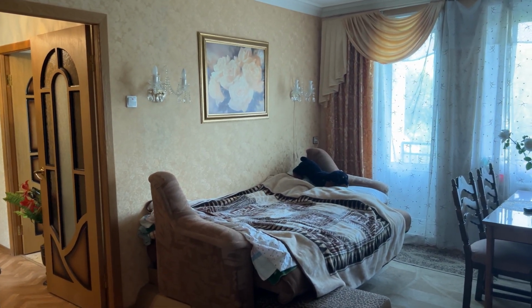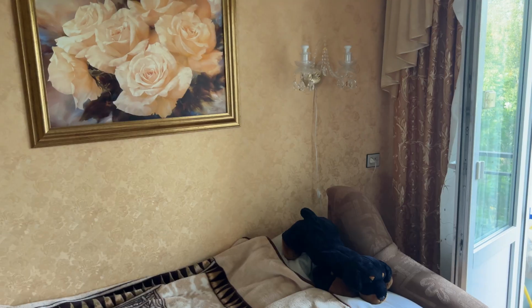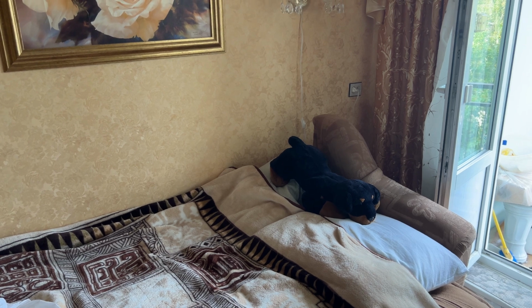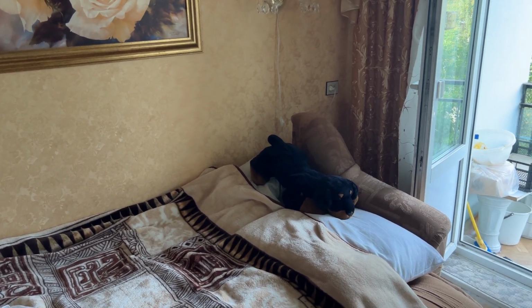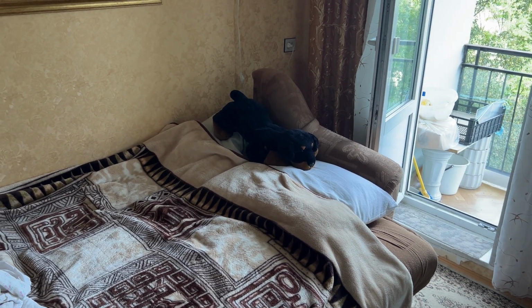My mom has just always been in the living room sleeping. She doesn't care. She doesn't mind. My mom here also sleeps on the couch because it's supposed to be the living room. So it's supposed to have a couch, right? So this is a couch that just was made into a bed. But you can fold it back in, and it has a storage down there because we're all about utilizing the space.